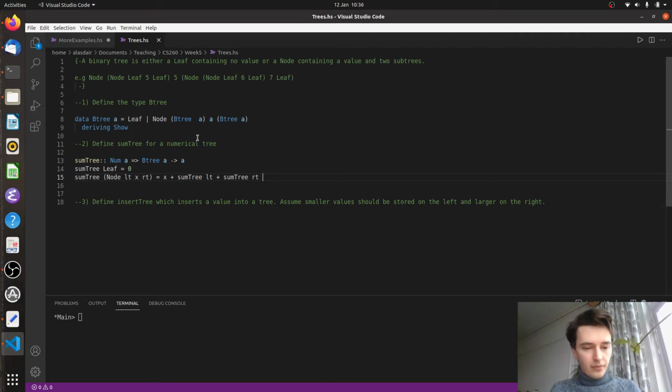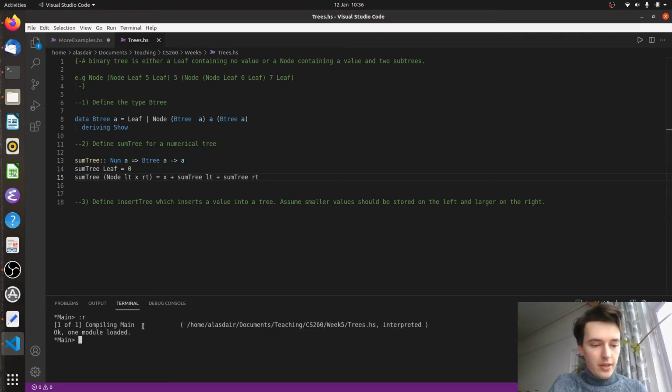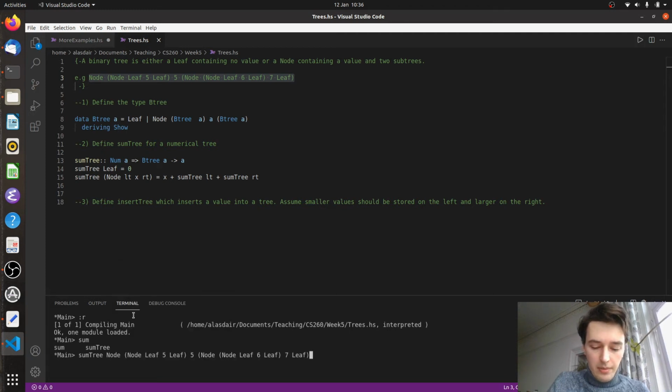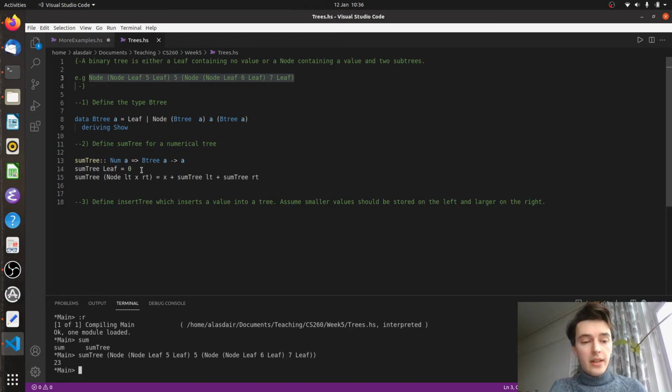And that's it. So let's save that, and we'll reload this, and let's see if we can, God, always copying into terminal is a nightmare, but let's see if we can manage it. So some tree, and I'm going to paste this in here. I'll need to put some brackets around that actually. So if we look at the numbers in this tree, we should get 5 plus 5, so we should have 10 plus 6 plus 7. So that should be 23 if I'm doing my maths right. And there we go. So that's actually quite a simple way to manipulate this tree. But some tree is quite a simple operation.